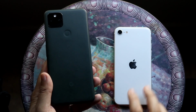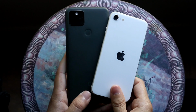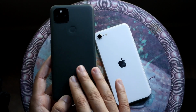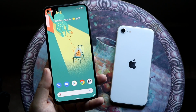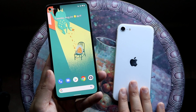And now to sum up the video, should you buy an iPhone SE2 or should you buy a Pixel 5a? Well, this is what I'll tell you. I think the better phone overall is probably the Pixel 5a. I think this phone looks better. It doesn't really perform better, but I think it is a better phone. You get a better looking display and much better battery life on the 5a, which are two of the biggest complaints about the iPhone SE2.